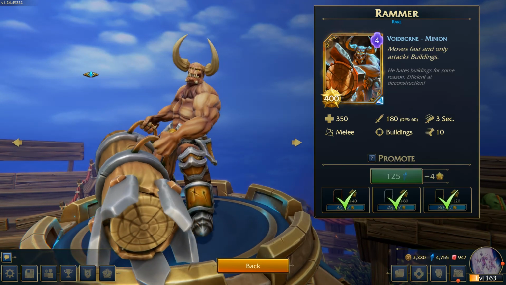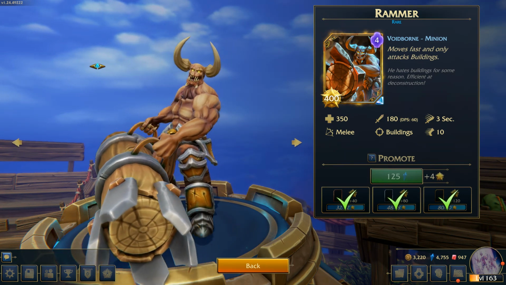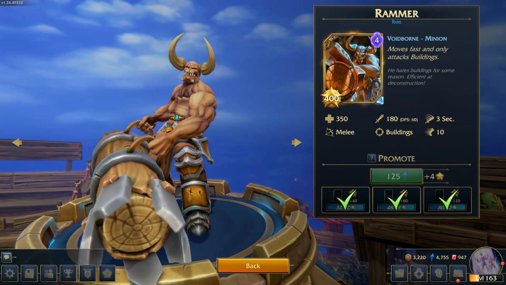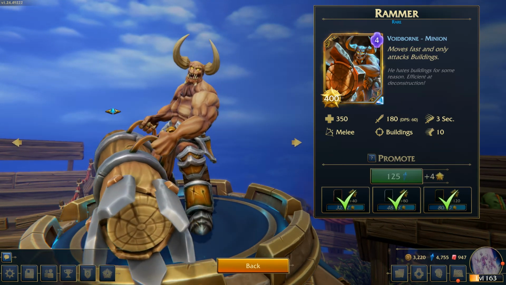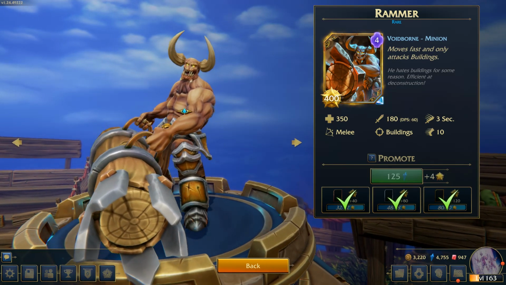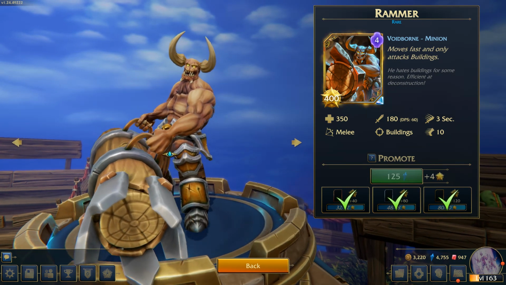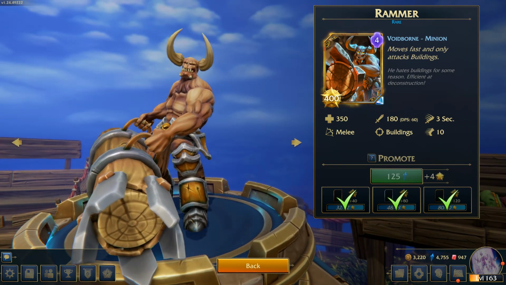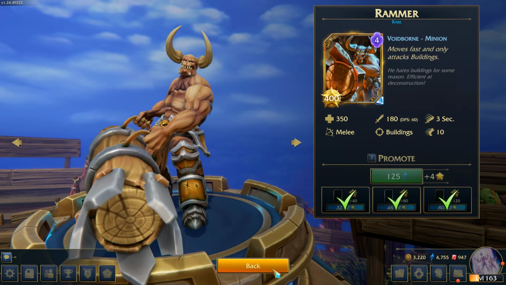Like my first real deck ran Crossbow Guilds and stuff like that, but then I used a Rammer as one of the finishers in the deck. I would just get them to a certain point, and then I could just start sending out Rammers to finish them off. So I have a soft spot for him because he was in the first real deck I had that was doing a lot of good work for me.